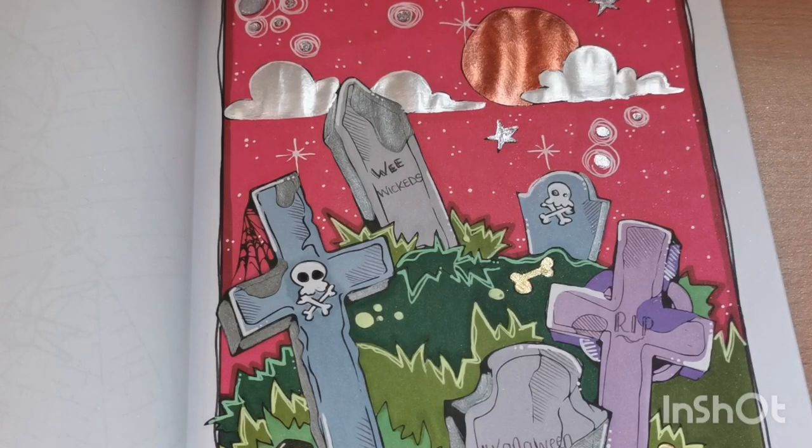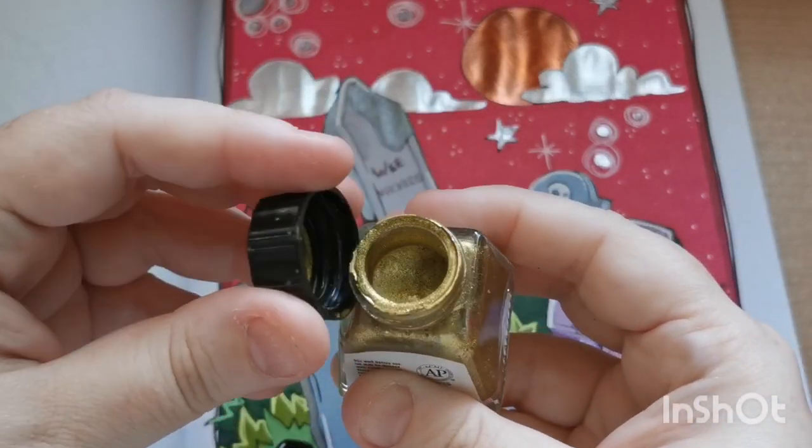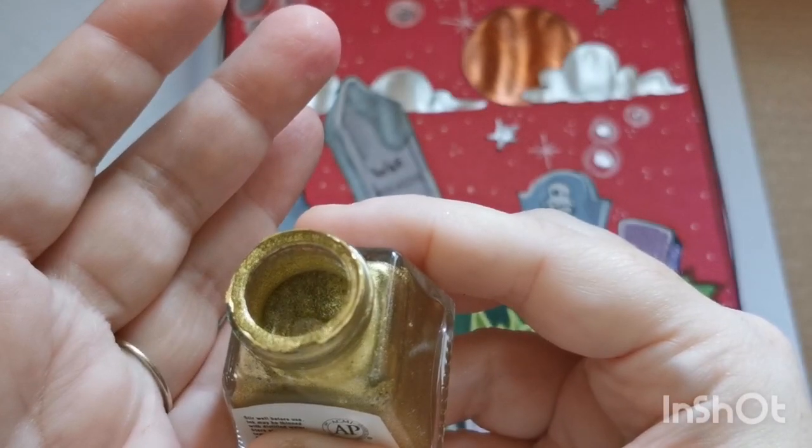And then, like I mentioned, I kind of want to drip a little bit of this ink in a few places. I'm just trying to grab a paintbrush. I'm just giving the ink a really good shake, because it has been just sat a little bit. So we'll just, there we go. But if you look at this as I open the lid, look at that. Can you see that? Oh, how glorious is that? Oh my gosh.